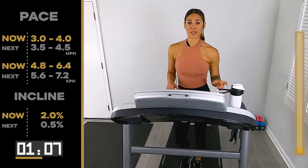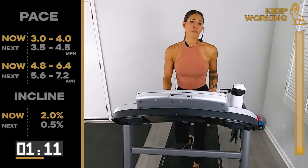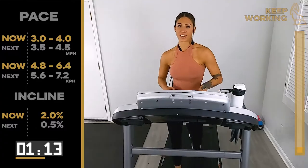I don't remember what's in block 2. I don't remember the incline pieces, so I could be fibbing, you know? We could have a 7 on the incline.